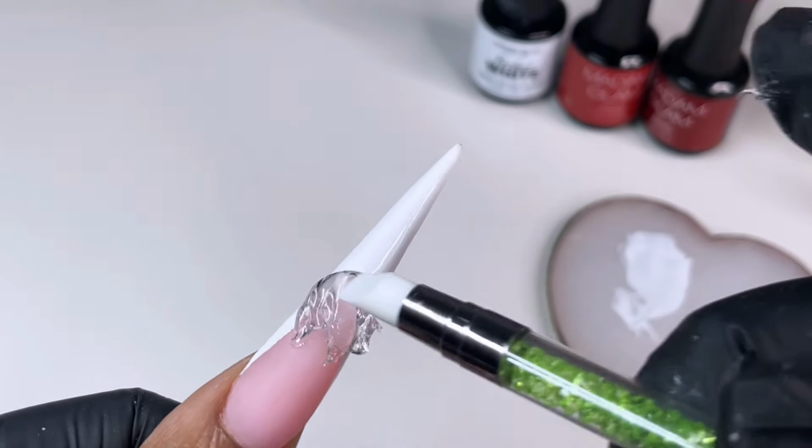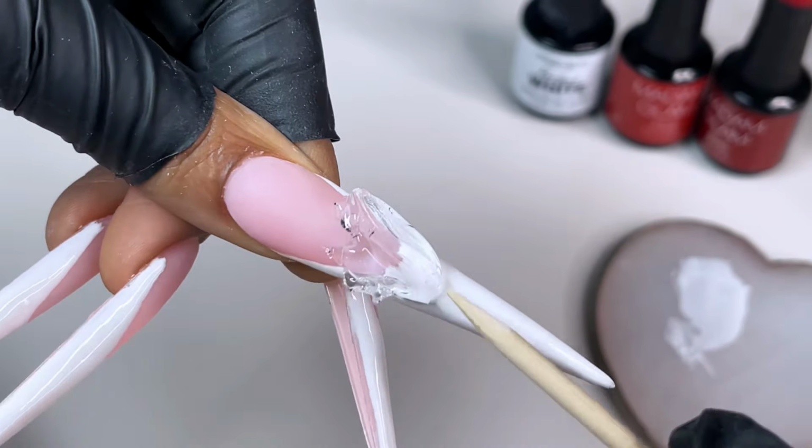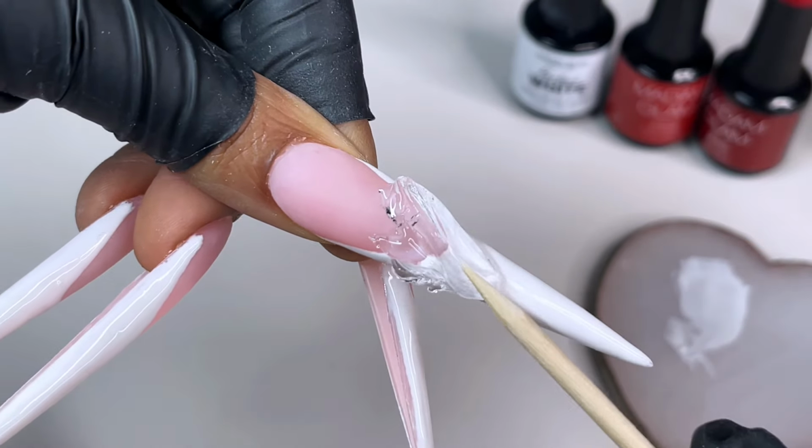There isn't really any specific way that you have to do this. Just try to press it and spread it around. I feel like the messier it looks, the better.